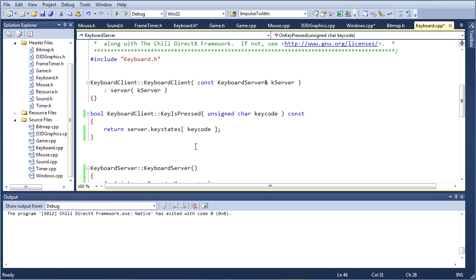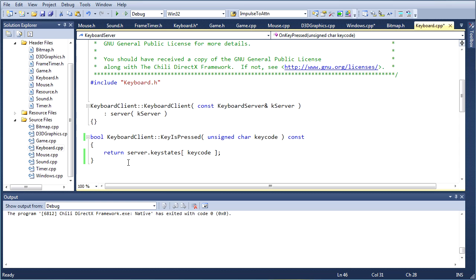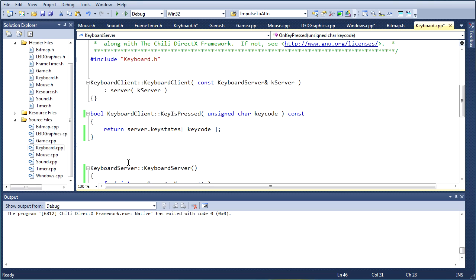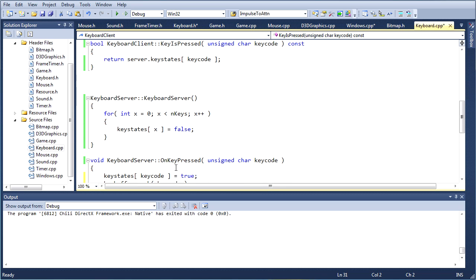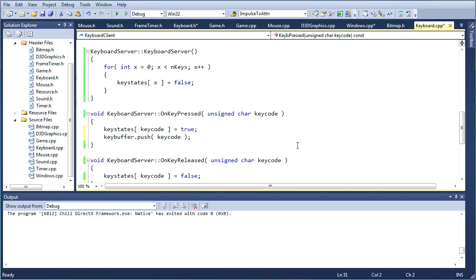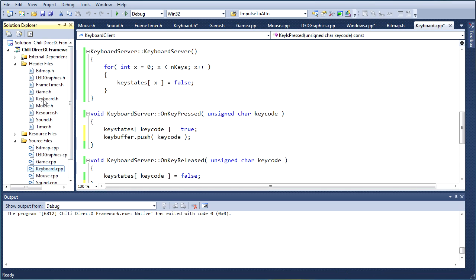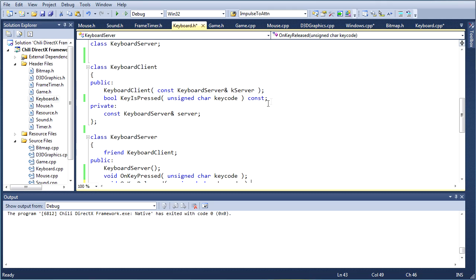And then, my friends, we have to add a function to the client in order to get a key from the queue. And we do that in keyboard.h. We go here, okay, key is pressed.